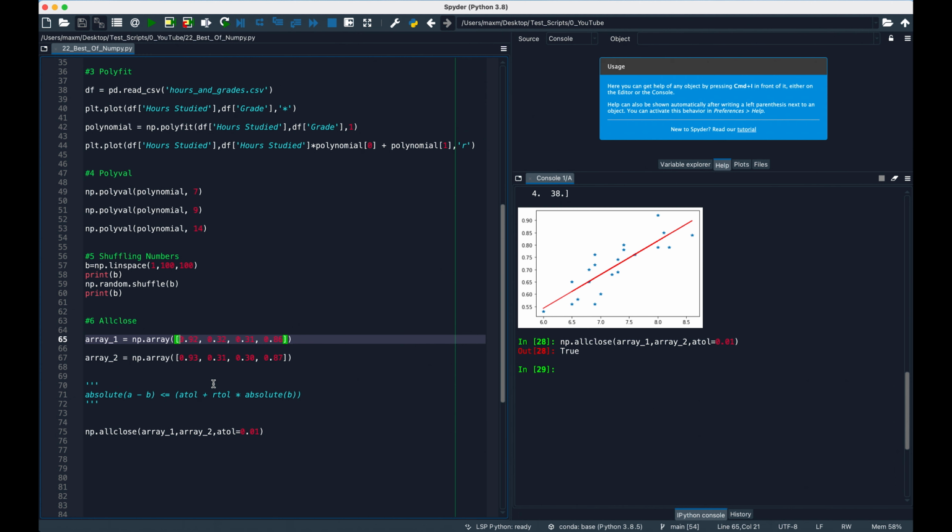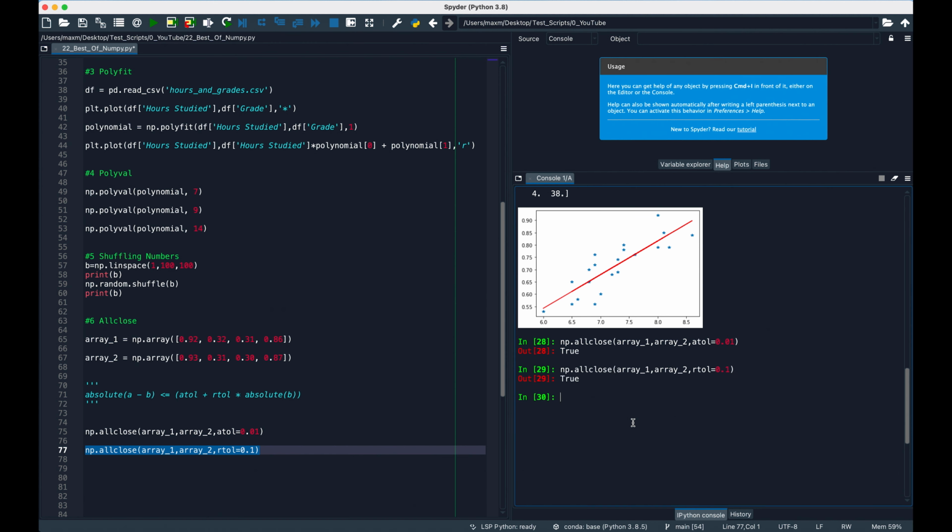It's just that they have an absolute difference of 0.01, which is specified by this tolerance right here. You can also measure relative tolerance, which multiplies the element in the second array by whatever parameter you set. So if we set a relative tolerance of 0.1, we'll get true.